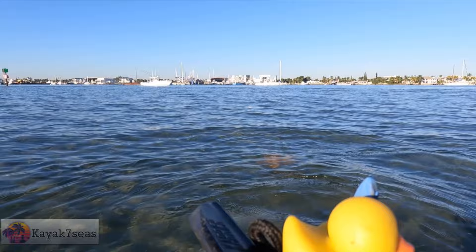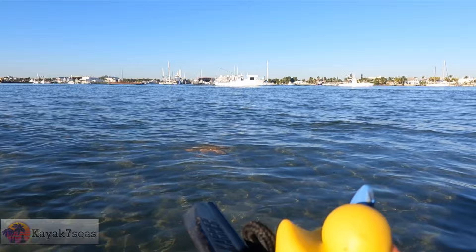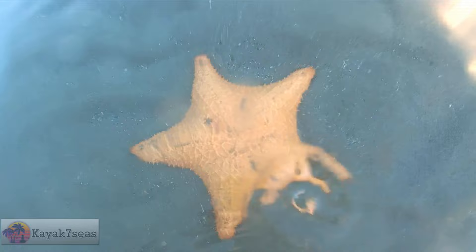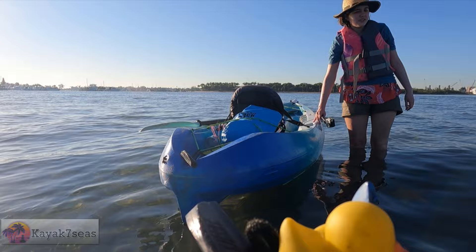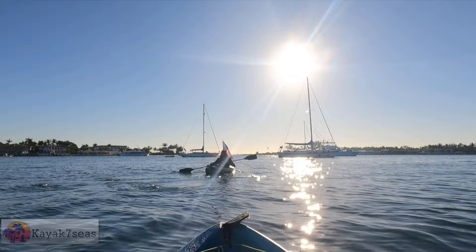Let me know in the comments so I can keep building that list and we'll see if we can make it happen. Starfish! Oh wow, is that a big starfish? I've never seen them that way before. This whole time you were saying you wanted to find a starfish — did you think you'd find one here? No, and if we didn't come this way we wouldn't have found it.